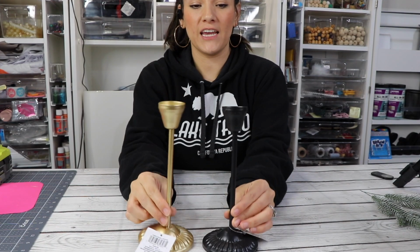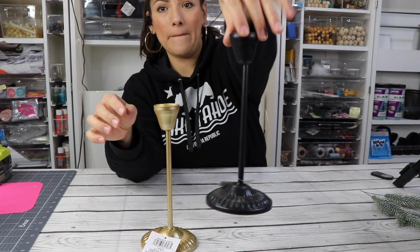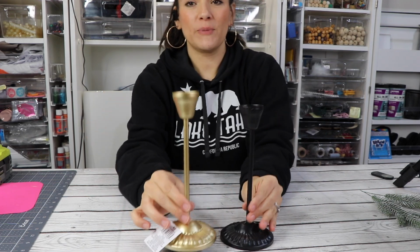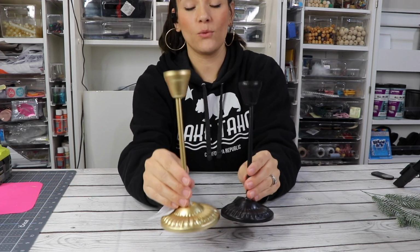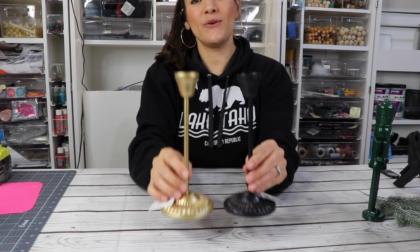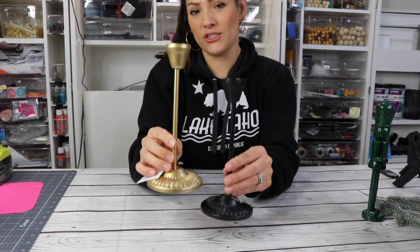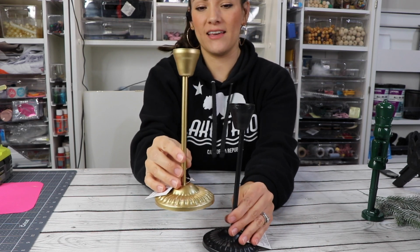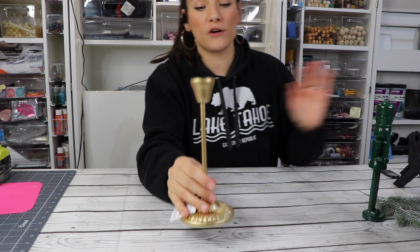Both of these Dollar Tree candle holders, they have the flat black, and then they have this golden one. So it's hard to choose, but I think I'm going to go with this one. And you definitely can do a different shade if you'd like, but I think I'm going to stick with the nice gold because it's going to be a nice contrast. And I know usually when you see candle holders, you see two of them together, one maybe a little bit taller, one shorter than the other. They go like this. That's perfectly fine, but I think I'm just going to go with the one just because I don't want to overcrowd my tray.